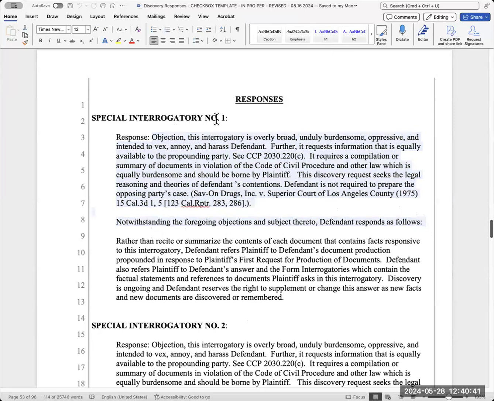the answer to this question, whatever it is, may be found already in the responses to the form interrogatories, which I've also completed. It may be found in the evidence I provided with my request for production of documents, and you should look there too for an answer to this question. So it's basically saying you can look in both of those places for an answer to your question, but if the person responding knows that the question is asking for something that can't be found in either of those two places, then you should write that whoever's responding to the discovery should add to this paragraph a response that answers the question.